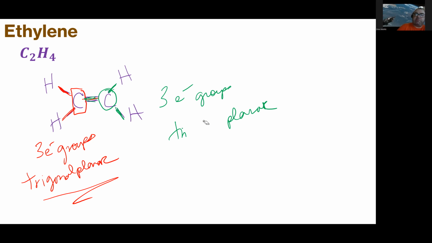That doesn't look like what I wanted to spell. Trigonal, there we go. Once we know that, we can get an idea of what the molecule as a whole looks like. Because this half of it is trigonal planar, and the other half of it is trigonal planar. The only way this is going to work is if all 6 of these atoms are in the same plane. So this molecule is flat, looking like that. That's going to have a lot to do with how the chemistry of this thing works, which we'll get into when we get into organic chemistry. And we're going to see how this goes.